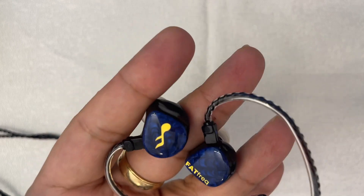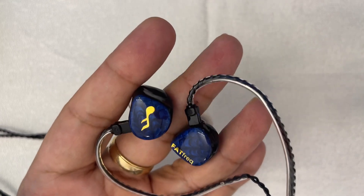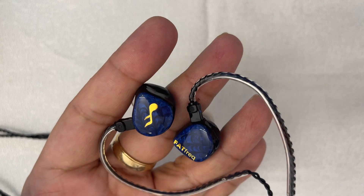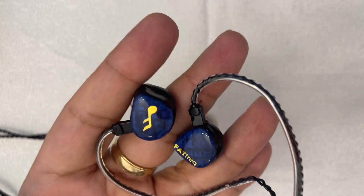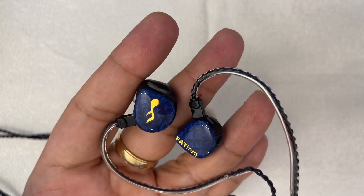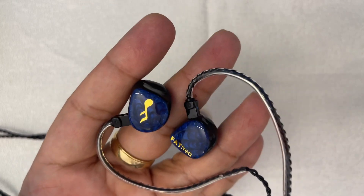There's some energy around 8K which does not sound sibilant — it just makes the treble present and adds excitement to the sound, so you hear cymbal crashes the way you ought to. It also has fair extension from 10K all the way up to around 14K, which is very welcome. In my experience, IEMs with a bass boost that also manage air frequency presence benefit the timbre heavily — and that is the case here. The Maestro Mini has one of the best timbres I've heard at this price point.